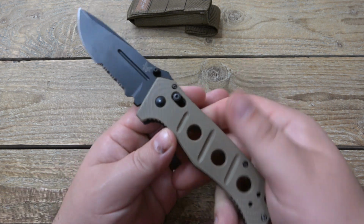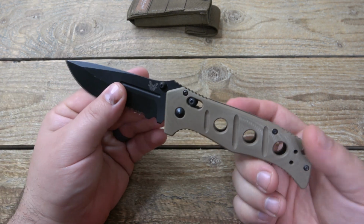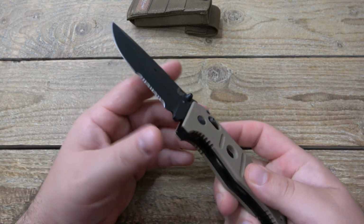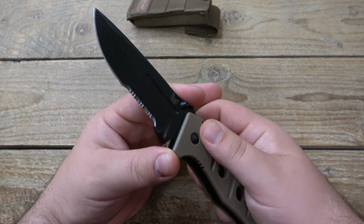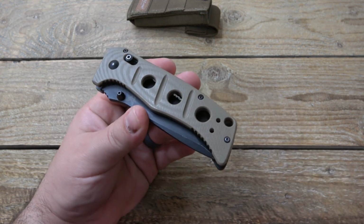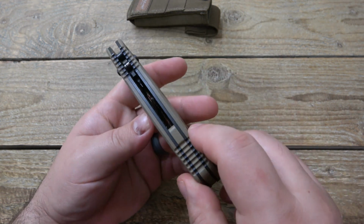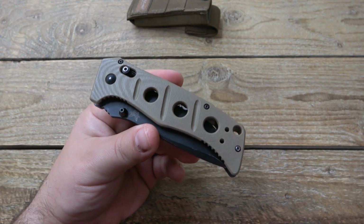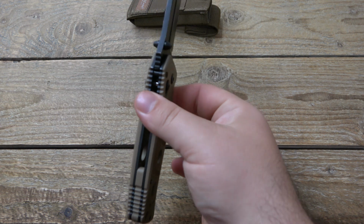Well, let me give you some different specs real quick while we're at it. 3.82 inches on our blade, and the steel is D2. It is flat ground. It's a drop point. This happens to be the combo edge, which we'll talk about a little bit later. 4.8 inches closed. Of course, we have G10. This comes in a couple different colors. Is that like a coyote tan, khaki type color? All right, it is steel lined, as you can see, of course. 8.7 inches overall, and again, that's 7.7 ounces, so it is a chunk.